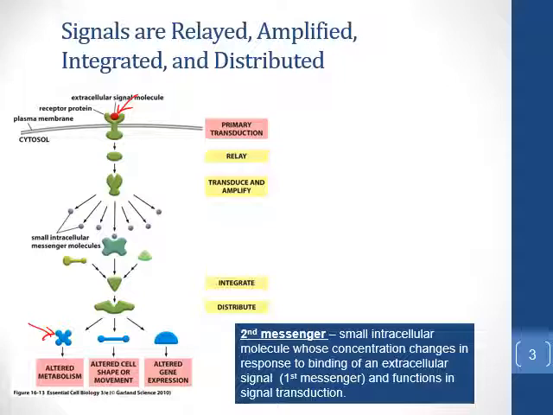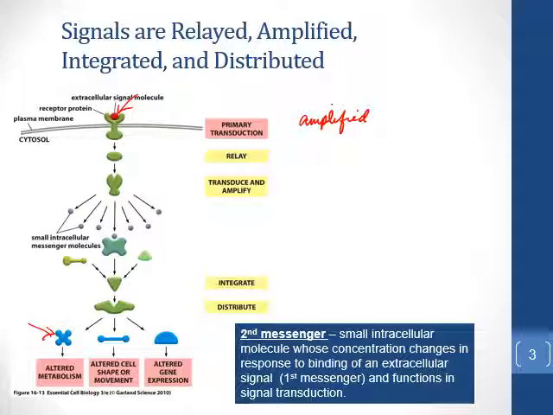There are really three things that happen as part of this signal transduction cascade. One is that the signal is going to be amplified. We'll see this in more detail on the next slide, but that's a key part of this. To amplify a signal just obviously means that you want to turn it up. In other words, you could have one extracellular signal that engages a receptor, but if you're a cell, you want to generate more than one second messenger inside the cell. So that would be to amplify it.